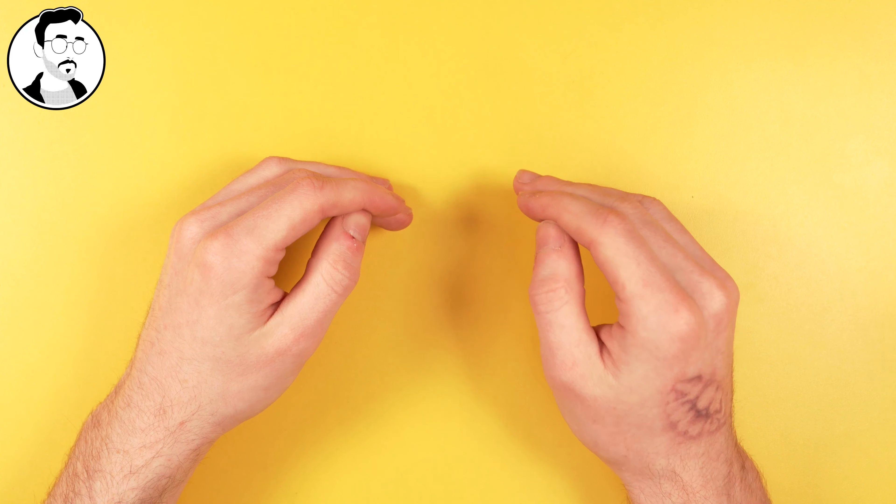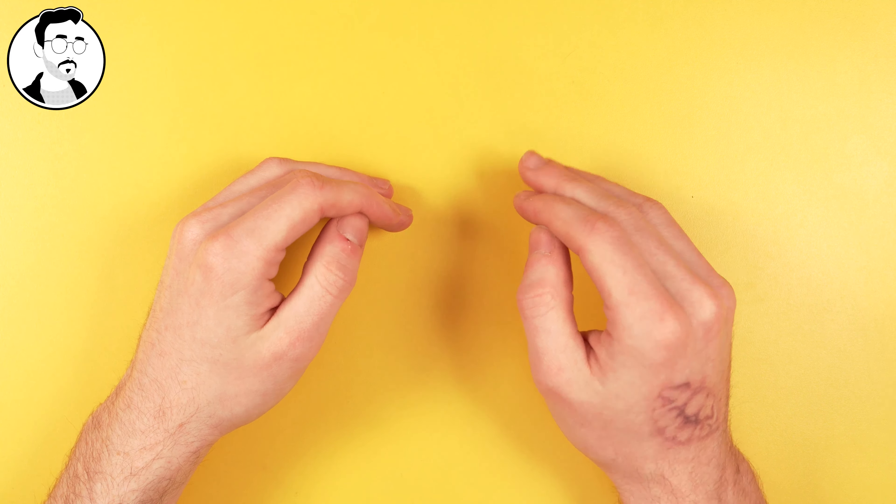One disadvantage that has to be mentioned is if you short stroke too much — and it's very easy to do so — you do lose the slide lock on empty once you have run out of BBs in a magazine. A lot of high cappa players aren't bothered by this, but this is just something you should know before doing this mod. It is not permanent and can be very easily reversed, so don't worry if you want to get slide lock at a later point.